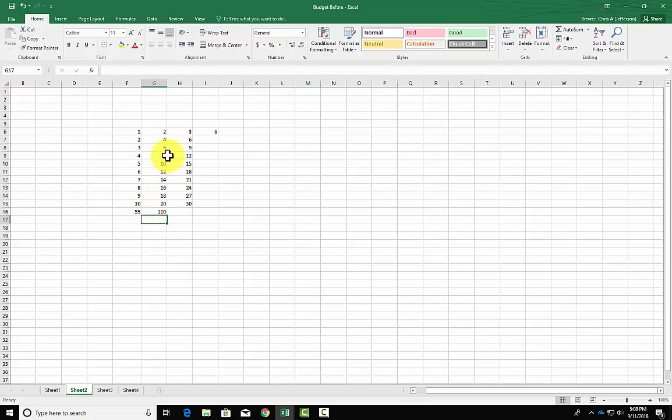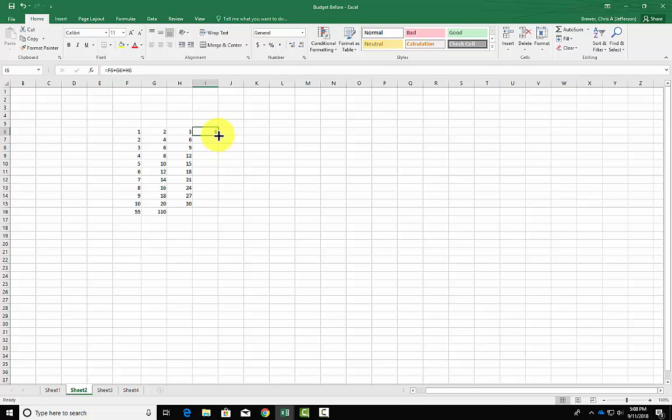Now here's the cool thing about this. I don't have to do this for every single cell. Here is a formula that says F6 plus G6 plus H6. Well, in the next cell down, I actually want this to be F7 plus G7 plus H7. I want this one to be F8 plus G8 plus H8. So what I want to do is copy this formula down, but rather than using these references, as I drag down, I want it to use every single row that's beside where I want the formula to go. So again, this is where that handy dandy little sizing handle comes into play.